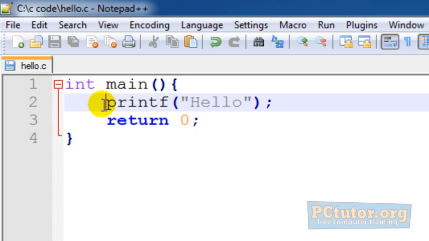Now actually printf is a function that is used to output something to the screen, and it belongs to the input output system.